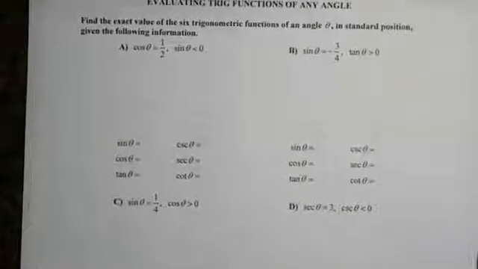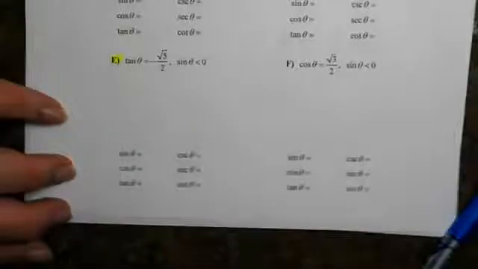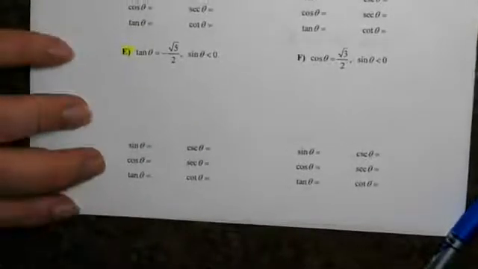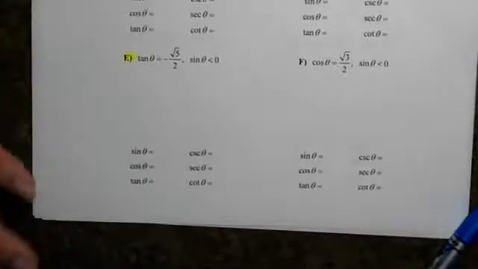Okay, so remember, in standard position, the angle starts at the positive side of the x-axis. And then we'll find out where the terminal side goes. So I'm going to do the same thing I did for the previous worksheet. I'm going to help you work through 2 of these with you together. And then I'm going to help set up 2 more. And then I'll leave you to finish off the homework assignment on your own.